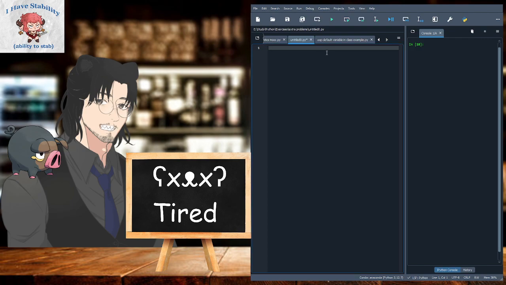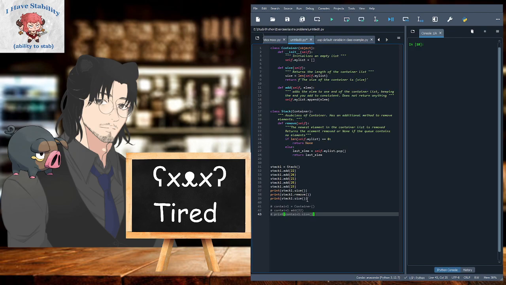Yeah, I keep forgetting. So, like in this one in particular, I did this. I forgot the parentheses and didn't realize that, or forgot that when you do this, you're not actually asking for the return.